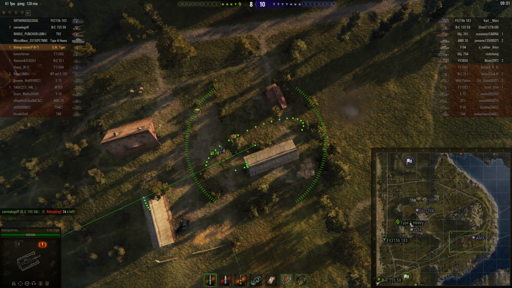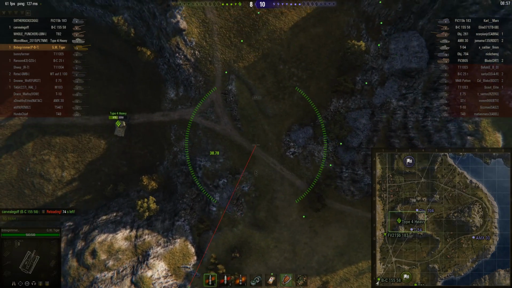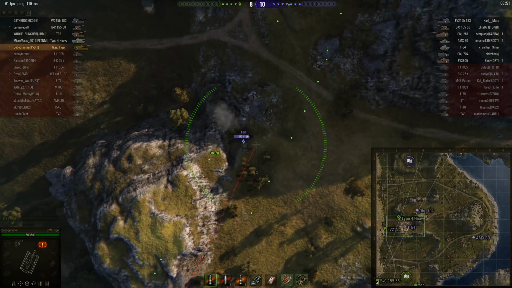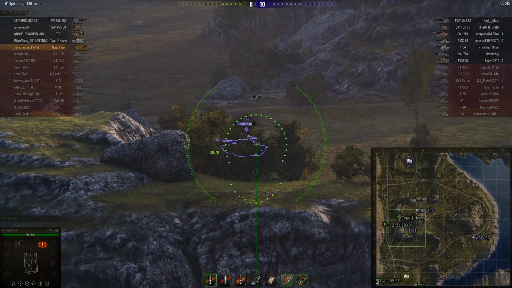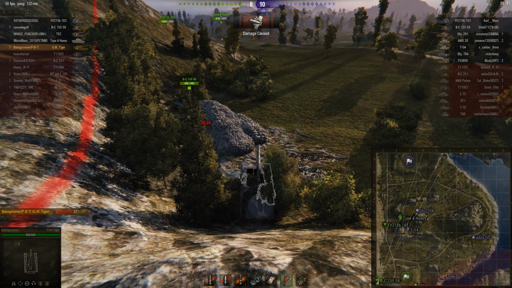Rightio then. Right, well, let's try and get some support fire for this Type 4 Heavy, just to see what pops up. It's a T-54. We could get some shots on him possibly. We need to let the sigma come right in. Okay, we splashed him at least.